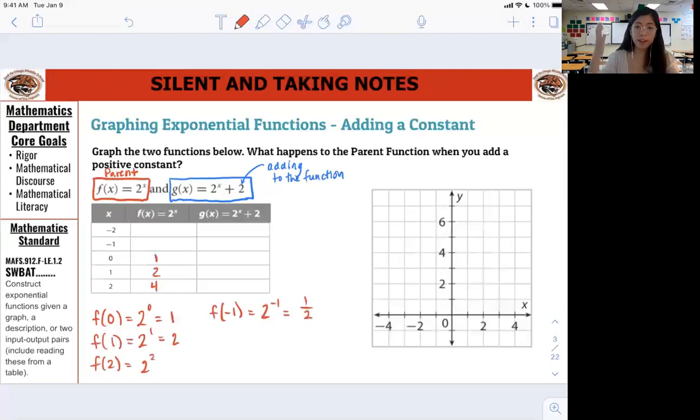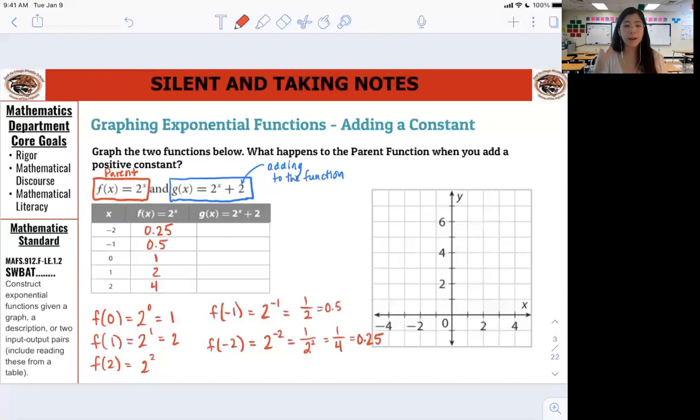Remember what happens with a negative exponent, it becomes a fraction. What about 2 to the power of negative 2? 1/4. Good. Remember, this is now 1 over 2 squared, and 2 squared is 4. So 1/4. What's 1/4 as a decimal, by the way? 0.25. Good. All right.